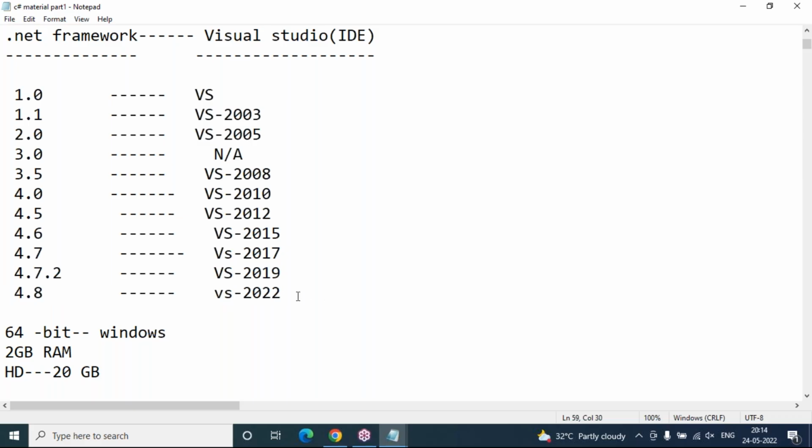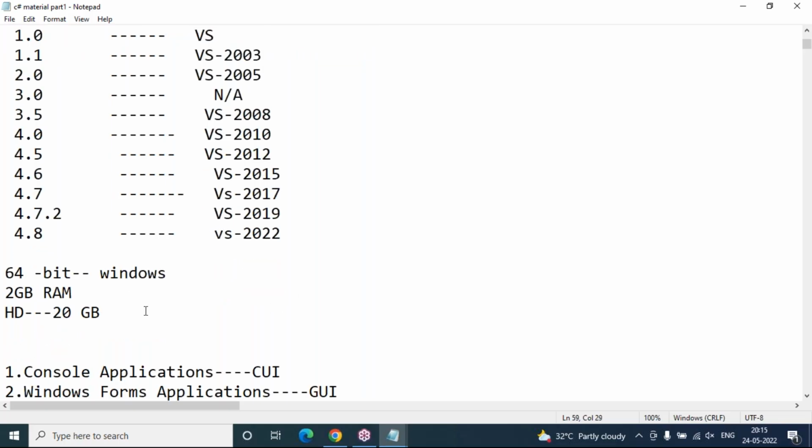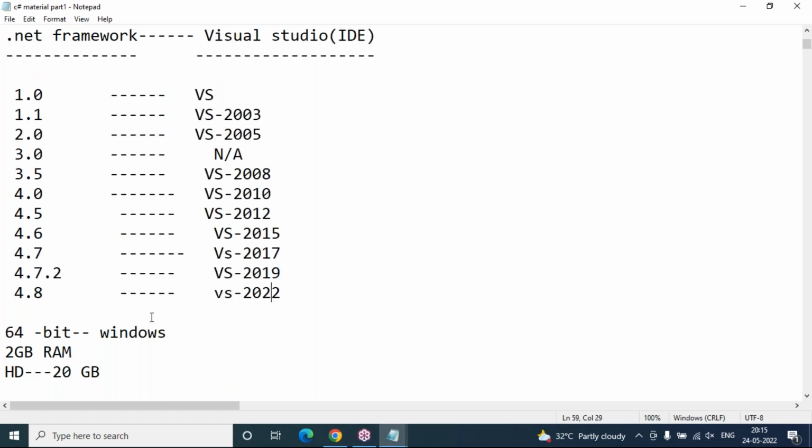Next, I recommend installing not only Visual Studio 2022 but also SQL Server 2019 along with it. Why SQL Server?